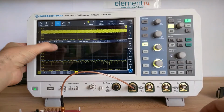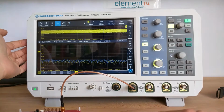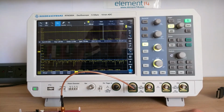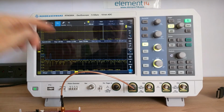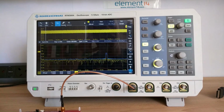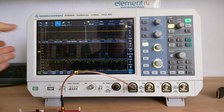Set it to 1 gigahertz. There's some oddities. So 1.8 here. So I've now got from 815 to 1.6 gigahertz. I've not got a reliable source to see if it does work up to 1.6 gigahertz. I'm not sure. If you do full span, that's 0 to 1.2. So I suspect that's a glitch in the software rather than actually a feature. You can go up that high.